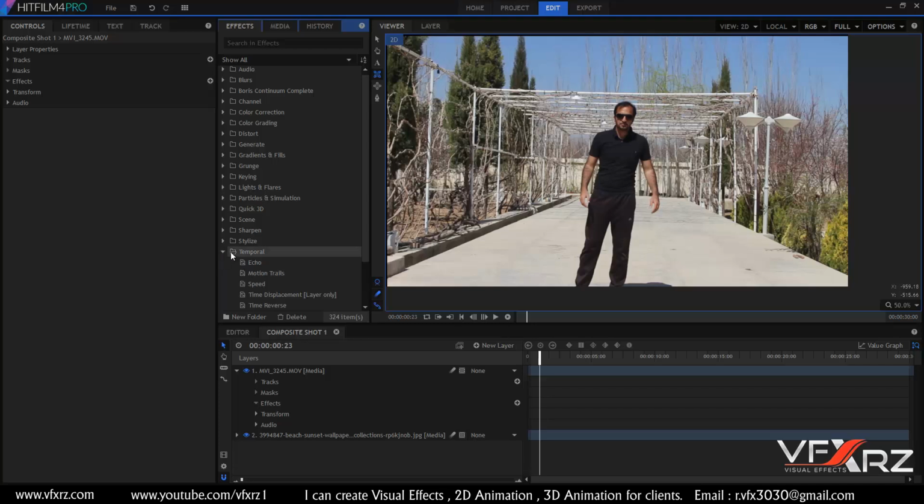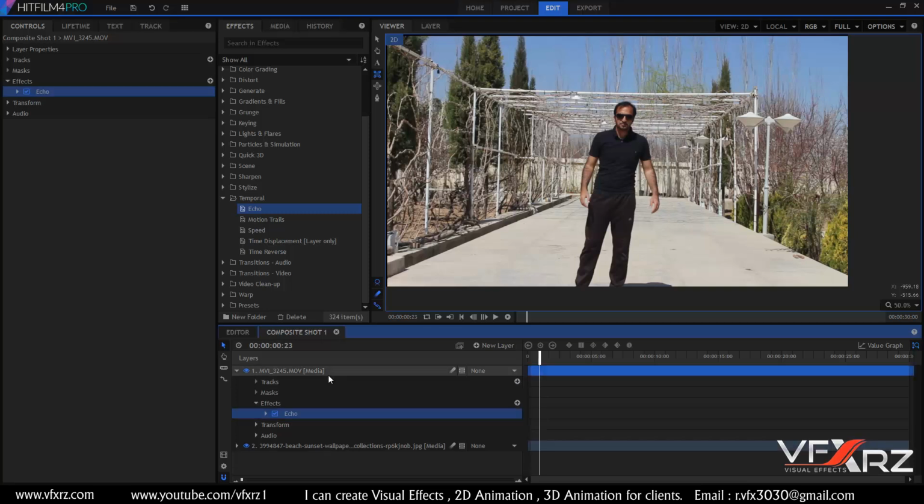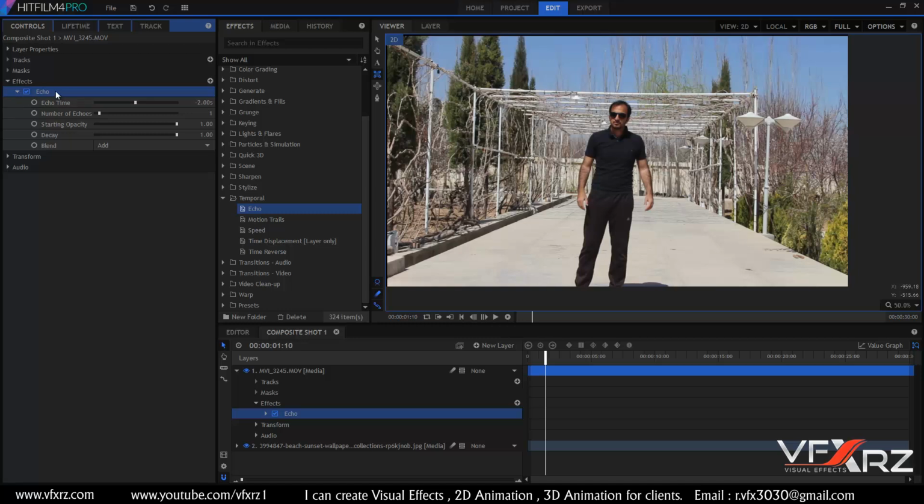Next is temporal. If you select that here, you can change time in your layer. For example, if you drag and drop echo here and go to echo options, here you can change the number of echoes.